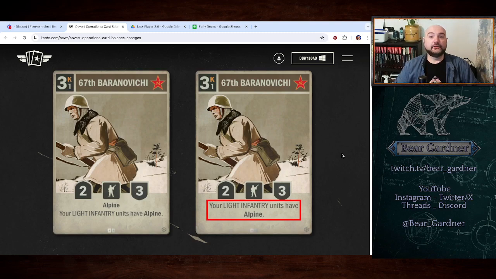However, to really understand the impact of this change, you also have to know that one of the core token cards, No Surrender, which is a 5-cost card which deploys light infantry units until your support line is full, that's 4 light infantry units if you have a clear support line, is gone. It has been rotated out. The combination of losing the burst deployment of No Surrender and 67th Baranovichi becoming slower might be too much of a token nerf. I don't know.